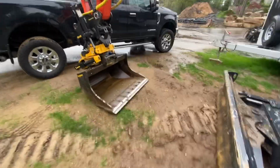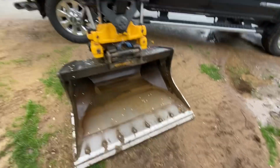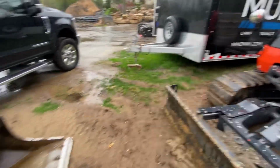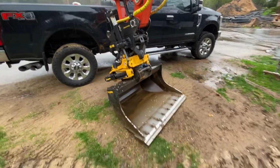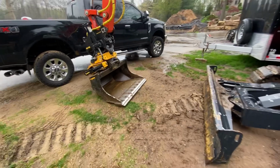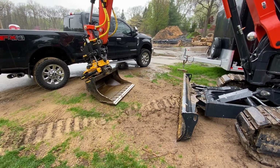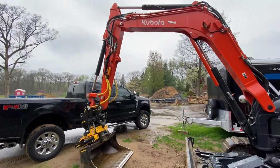This bucket is a 52-inch grading bucket from Engcon, and it handles it great. If you go over the side of the tracks, it gets a little tippy. But honestly, when you have an Engcon, it adds weight at the end of the machine, and so I'm used to the tippiness of it.